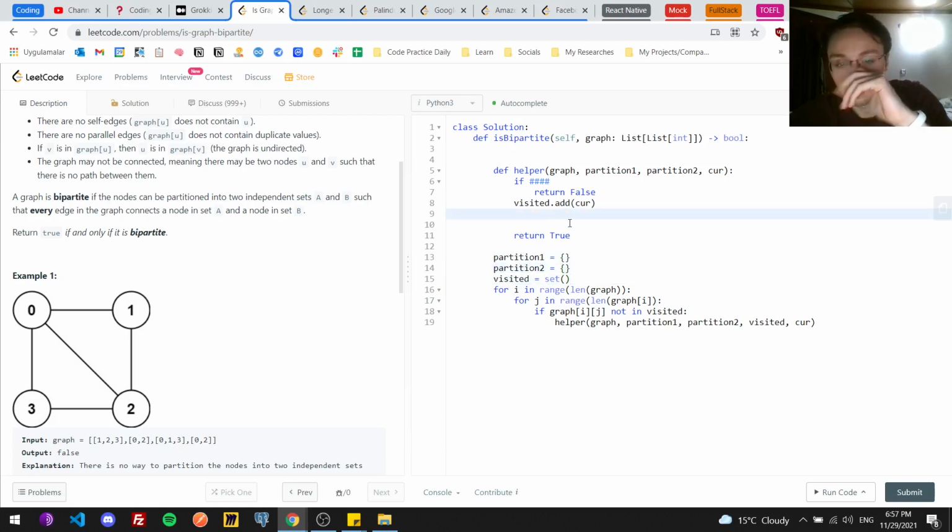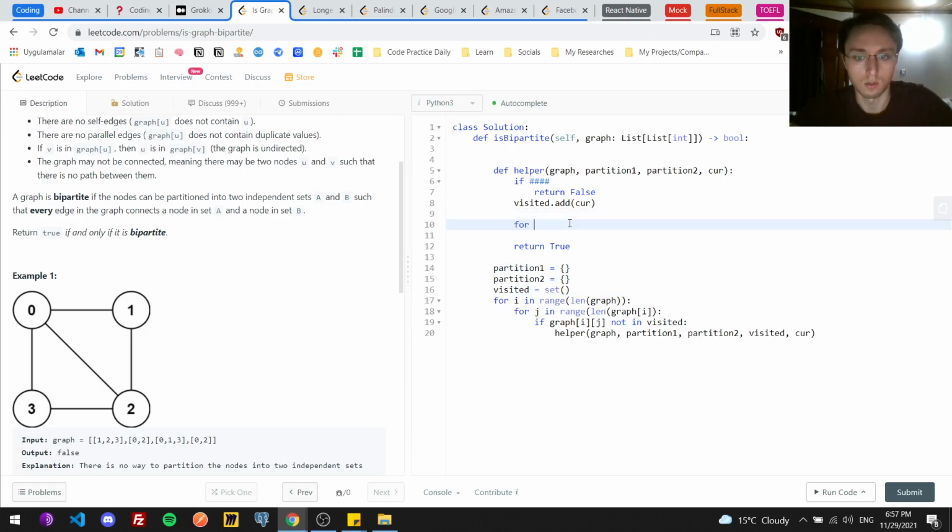What happens here is that for every graph, I need to pass my current ID.